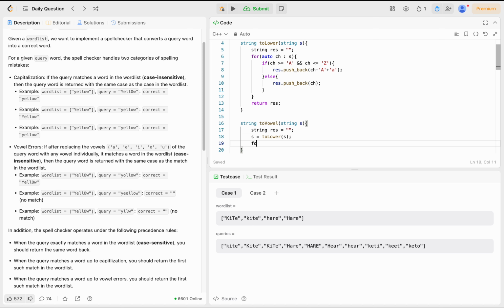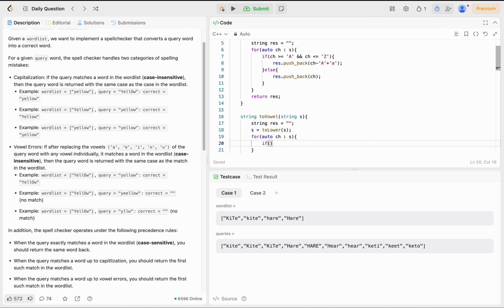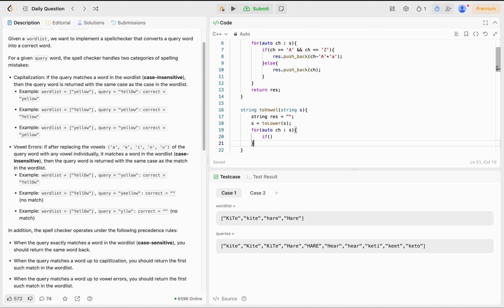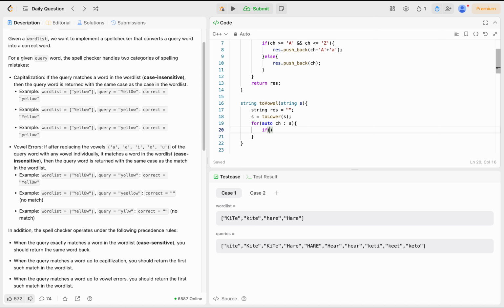Okay. Then we will go through each character of s and we will say if this is a vowel, if the character is a vowel. So if isVowel, then we will push back a star character.